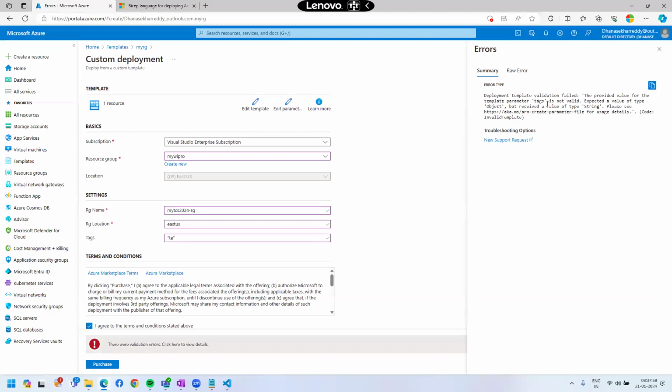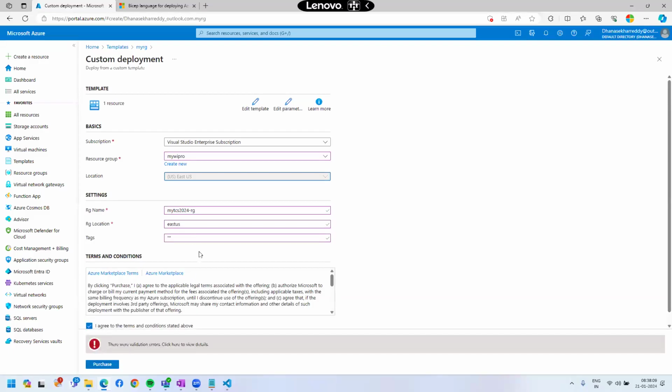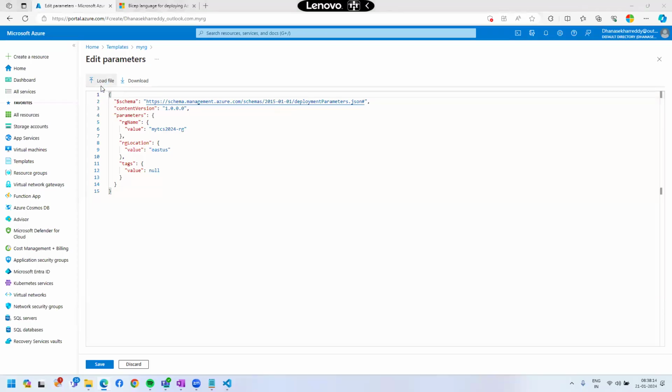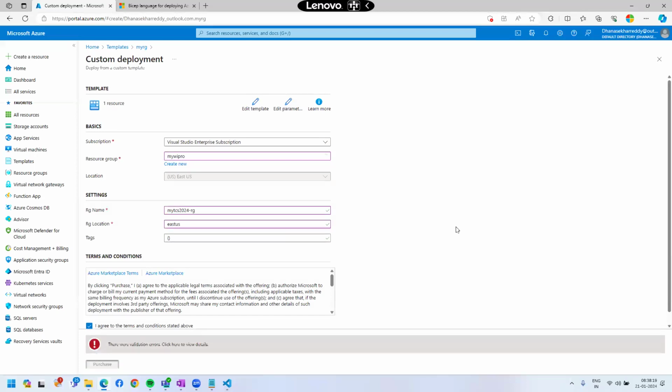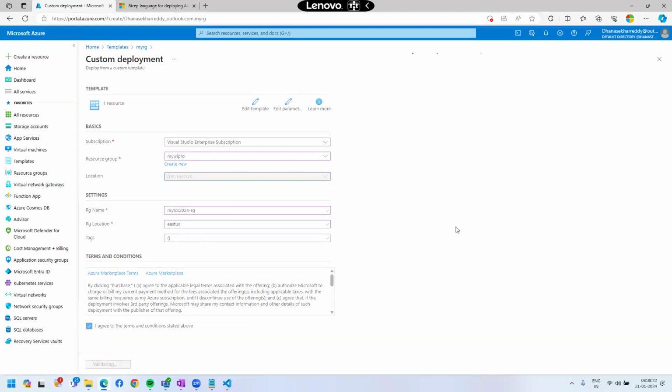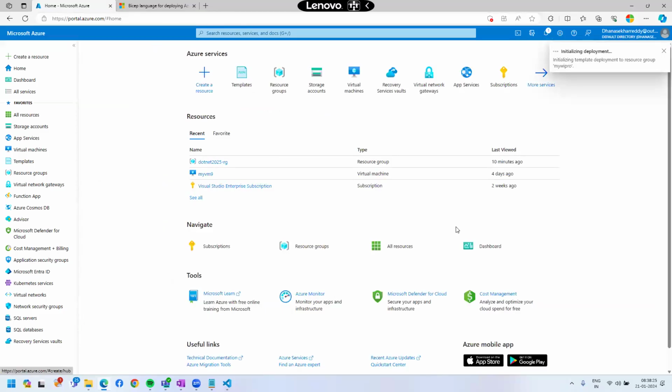This deployment template is provided, the value of the parameter tags are not valid. Okay, you can leave it. Okay, first time deployment is failed, try to submit it again, guys.